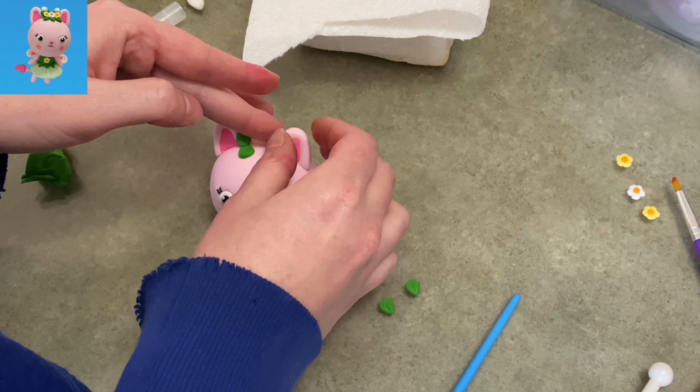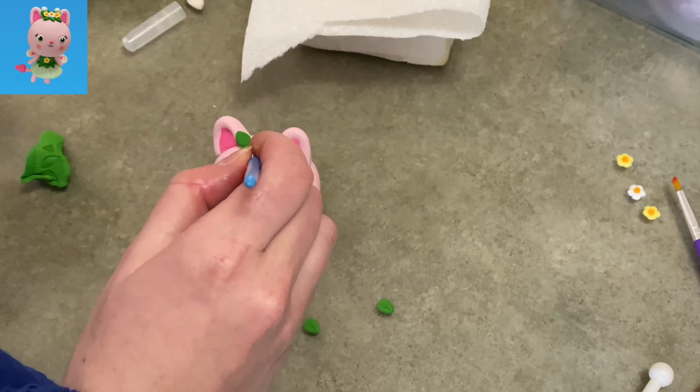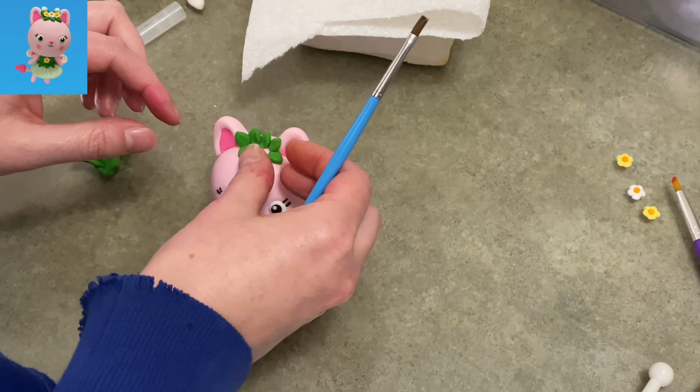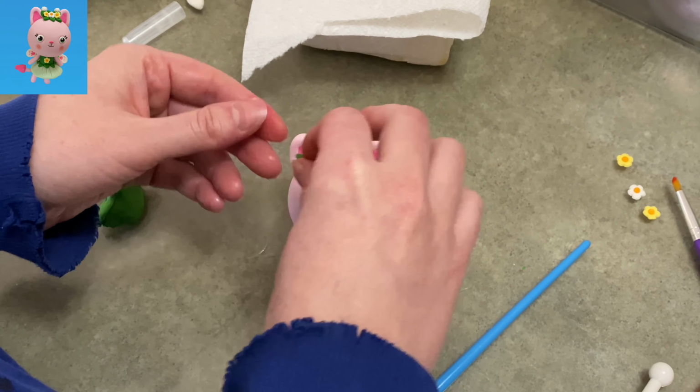I have 2 on each ear, as you see. I've got the 2 at the bottom coming out and down, the other 2 heading up the side of her ear. I'm going to put 2 more. Oh, that one fell off. Pretend it stayed on. I'll fix it, though. I have 2 standing up in the center of the space between her ears. Remember, we had to leave that space. And I put 1 more in the center pointing downward.